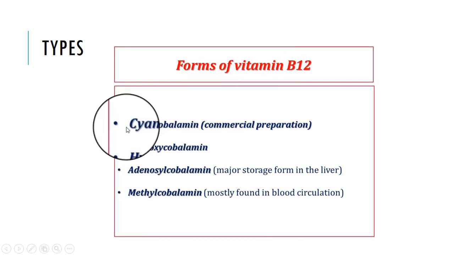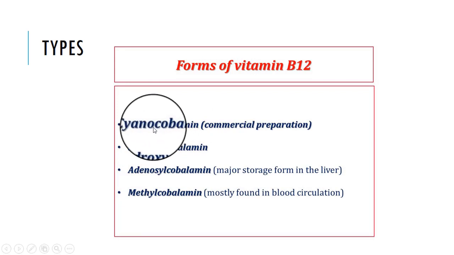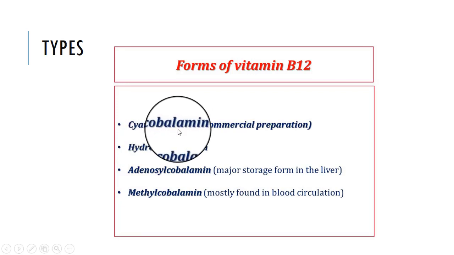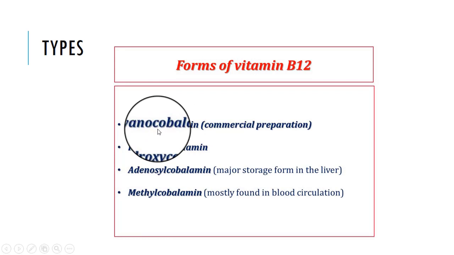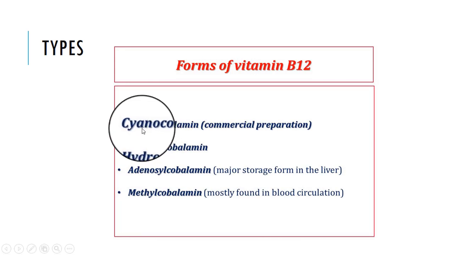The first type or form of vitamin B12 is cyanocobalamin. Pure cyanocobalamin possesses the deep pink color which is associated with most octahedral cobalt-2 complexes, and it is used to treat pernicious anemia, which is a type of anemia, and vitamin B12 deficiency. This was all about the first type.